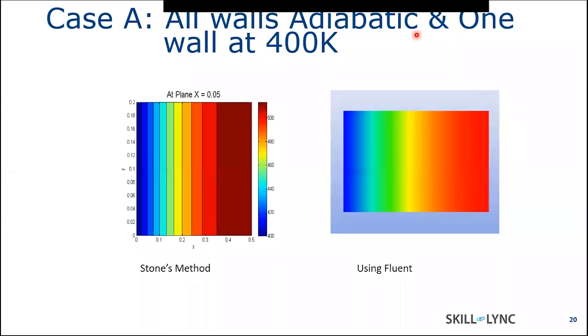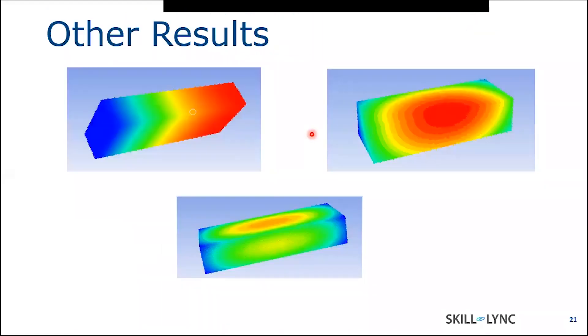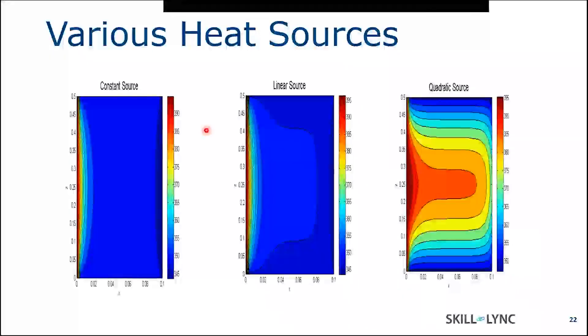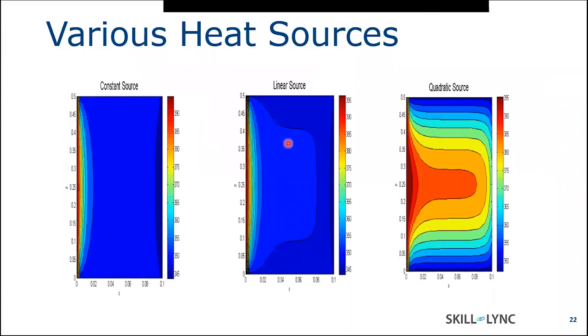Here all the walls, I've done it for many cases, but keeping in view the time constraints, I'm showing the results for only one case in my presentation. You can look at some other cases in my project report in the project site. So as far as the boundary conditions were concerned, all walls were adiabatic here and other walls were prescribed heat flux on one wall. So you can see the pattern was same. I have done it for various source terms. Here I made an effort to include the non-linear source. The constant source, the linear and quadratic source, once we include that, the problem becomes very tough.